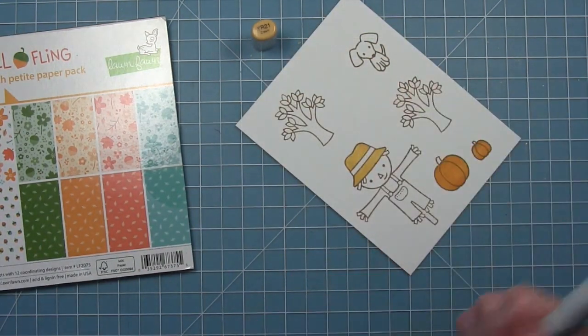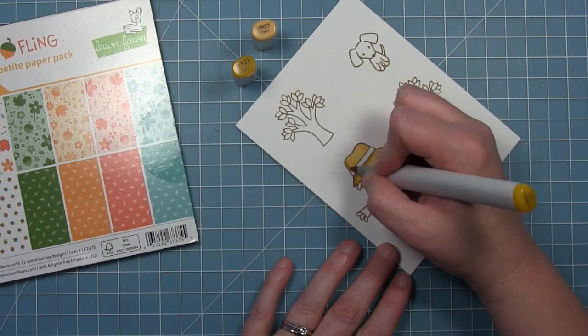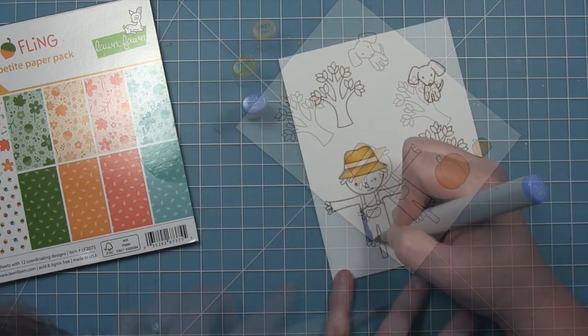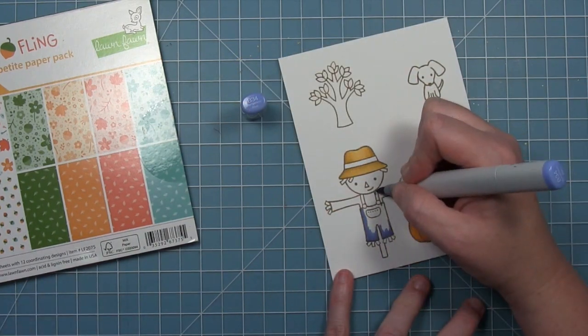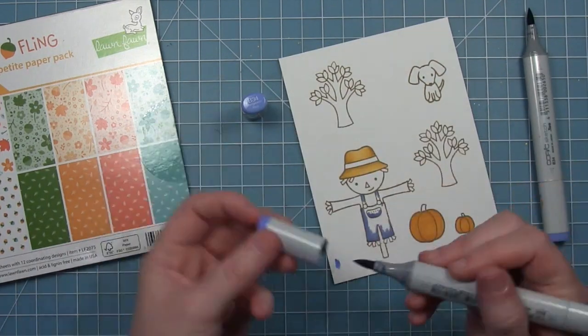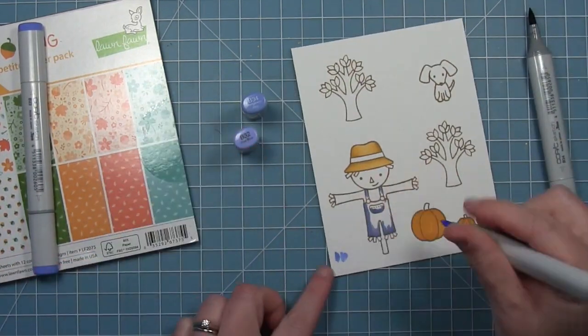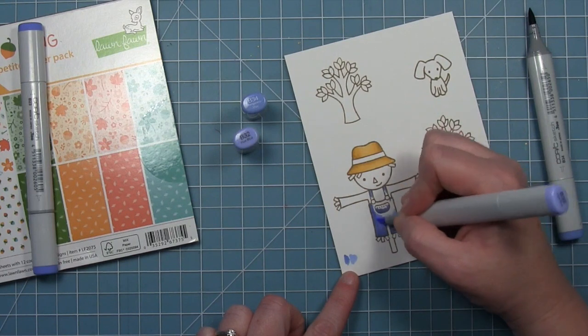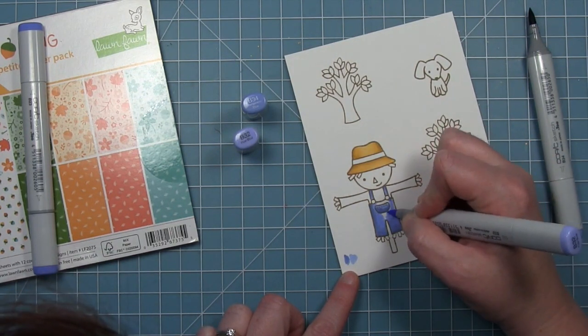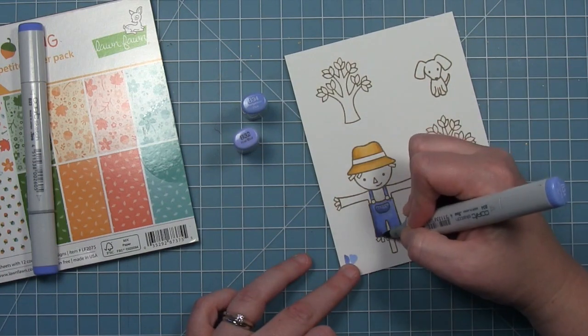And then my little Scarecrow here, you can see I have that fall fling pad sitting there to the left, and I'm just kind of using that as my guide for my colors because I'm going to use the teal paper for the background, but I just thought this is a good go-by color scheme. Now there's no blues in this pad obviously, but he's wearing some blue jeans. He's a Scarecrow, that's what they do.